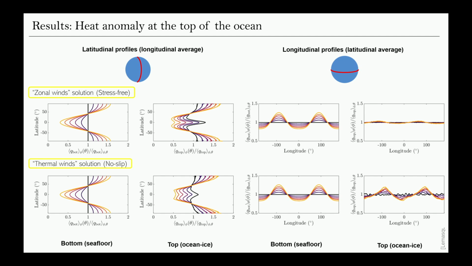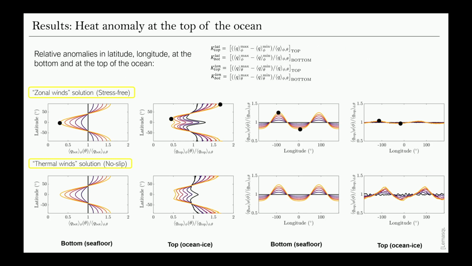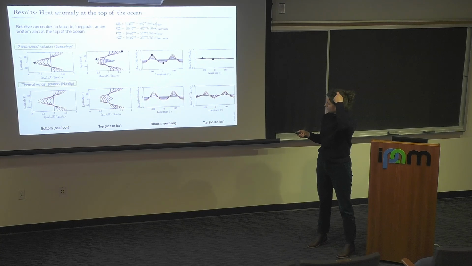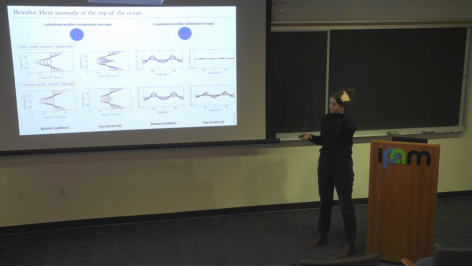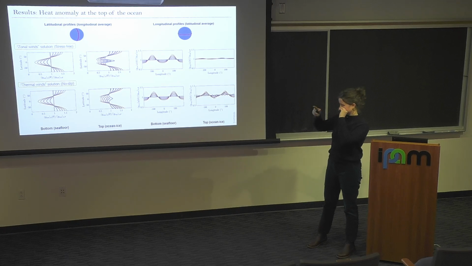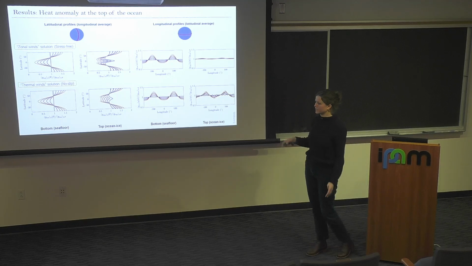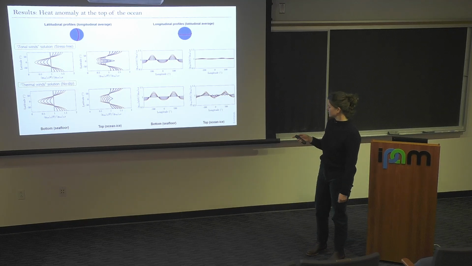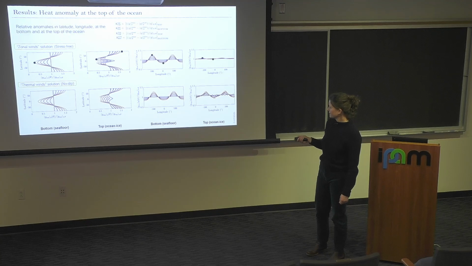If you get the thermal wind solution, however, you get a good fraction of the anomaly that persists in this case. So what is the number? Here it's 3 × 10⁻⁴. So it's quite large. And I'm going to mention later, we did a few cases at smaller Ekman to see how robust that is.